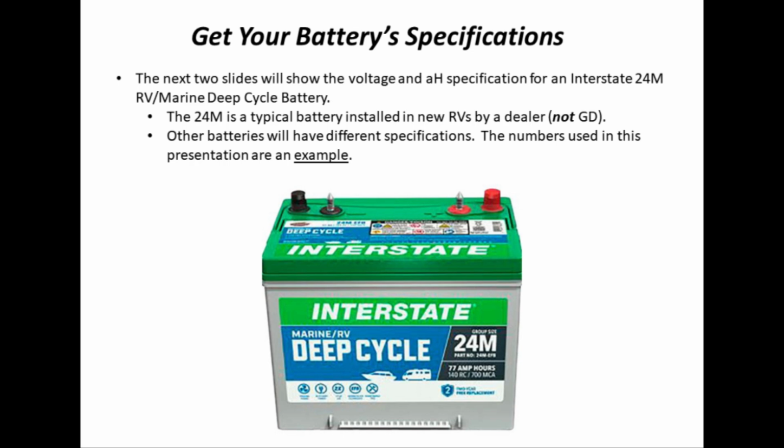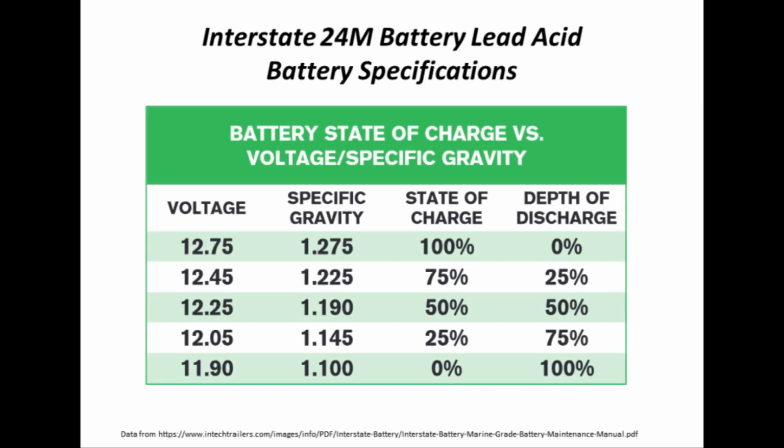The first thing that we need to do in order to accurately calibrate the Furrion monitor is to know the specifications for the battery or batteries that are in your RV. What I'm going to do in this particular example is I'm going to use an Interstate 24M 12-volt deep cycle battery. This is a fairly typical battery that a dealer will install in an RV when it's sold. So researching online, I found the following specifications for the Interstate 24M battery.